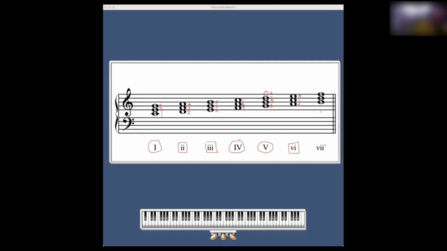So what I want you to notice is how similar 4 and 2 are. They both have a 4 and a 6. They're only one note different. I want you to see how similar 3 and 5 are. They both have 5 and 7, so they're only one note different. And I want you to notice how similar 6 and 1 are. They both have 1 and 3, and they're only one note different on the others. Does everyone see that?